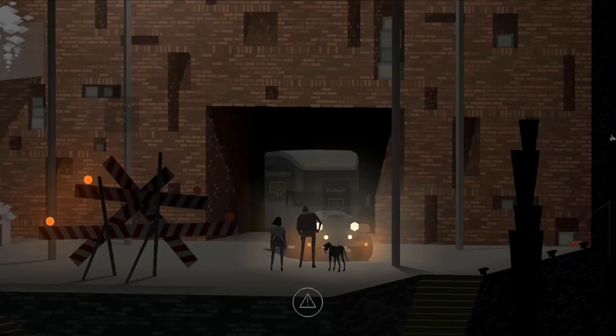Hello everyone, welcome to the next playthrough of Kentucky Route Zero. We're on Act 2, and I'm going to show you how to get the achievements and beat this act. There won't be as many as the last one. We only have 3 achievements total, and that includes beating the act.